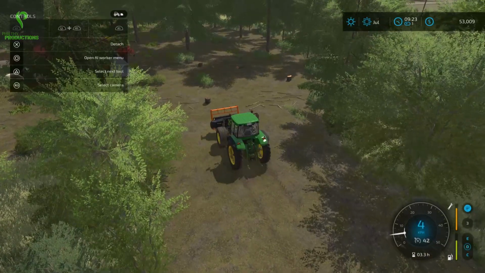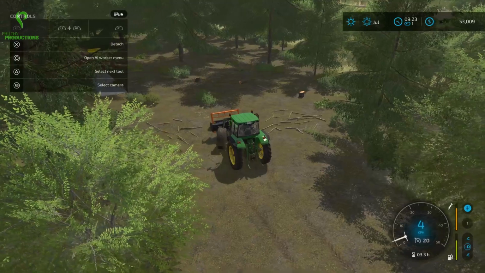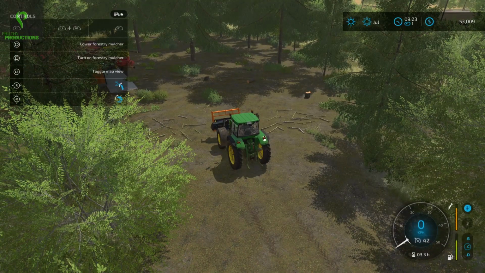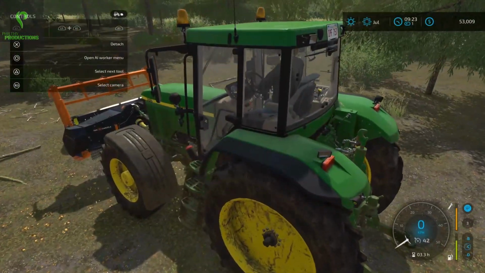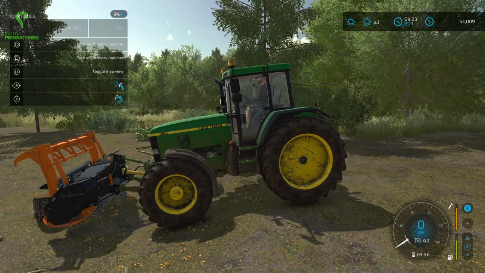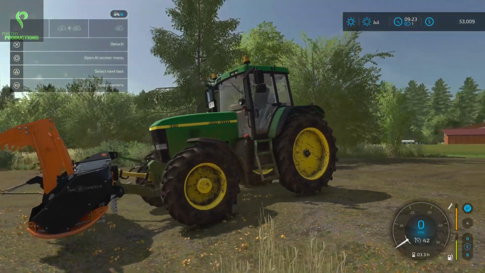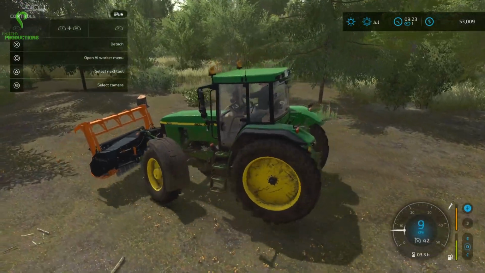Back on the farm, and I've got the stump grinder here. I'm not 100% sure how to use it, so that's why I've brought up the help menu again, because I want to make sure that I'm doing this right. Let's bring the camera in quite a bit here, or back. And let's see if we can't make this thing work. Oh. Well, that worked.